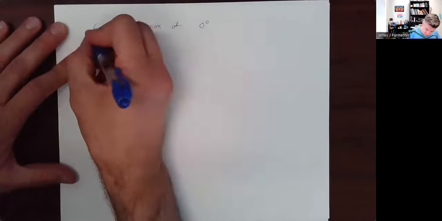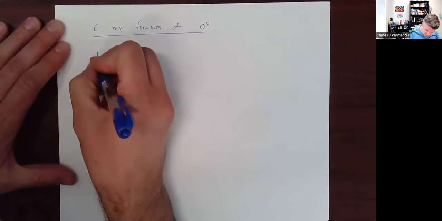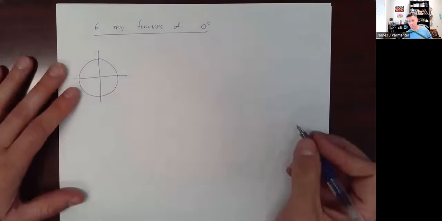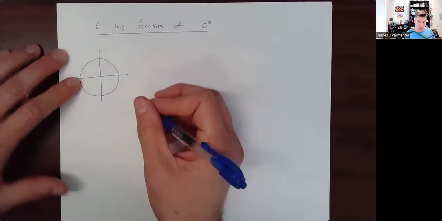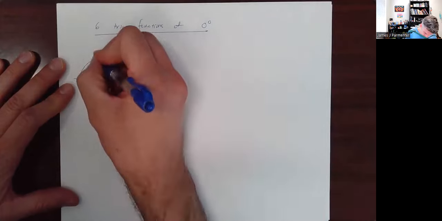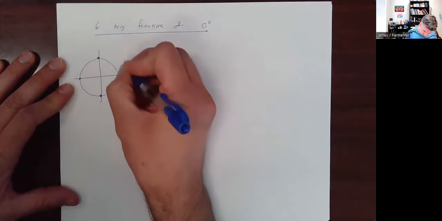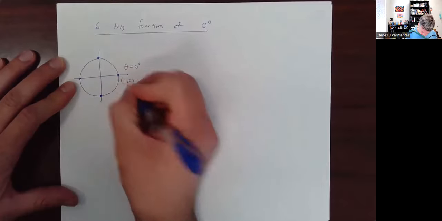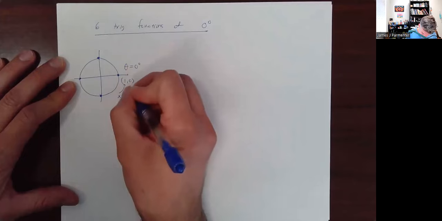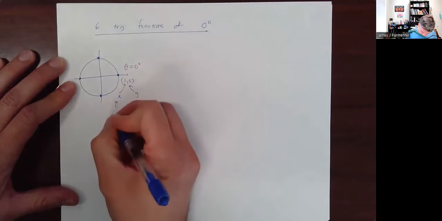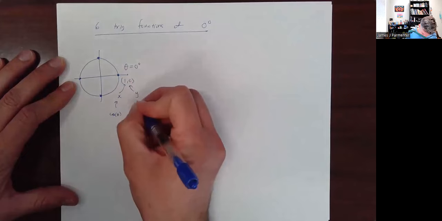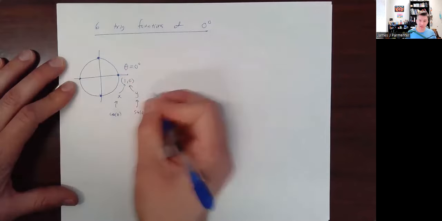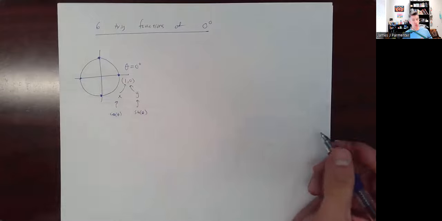Sure, let's go with a nice 0 degrees. It always feels kind of weird, but 0 degrees. Okay, so I would either draw this somewhere where you can easily see it, or draw it every time. I probably wouldn't want to draw it every time, so I'm not going to do all the work this time. I'm not going to label all 4 of these points. Just be like, okay, my angle is 0, which is to the right, and that point there is (1, 0). 1 is the x, 0 is the y, x is the cosine, y is the sine. You don't have to write all that, but if it helps you remember what things are, it's good to do.